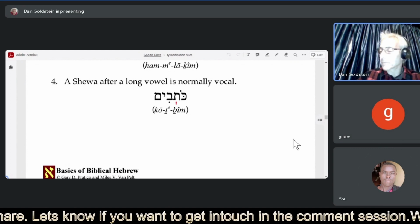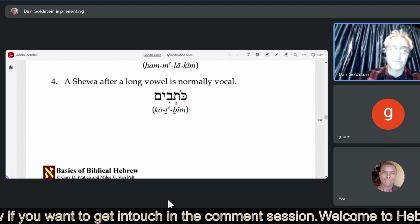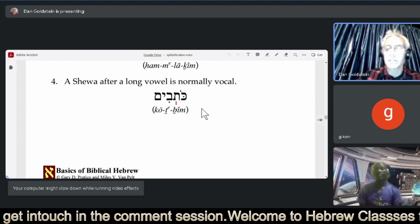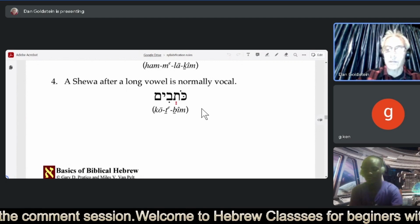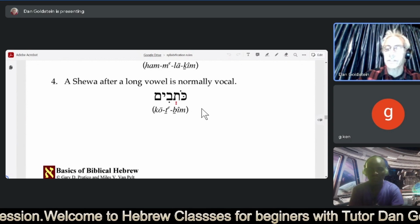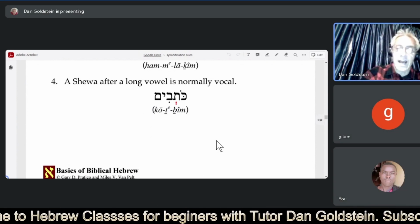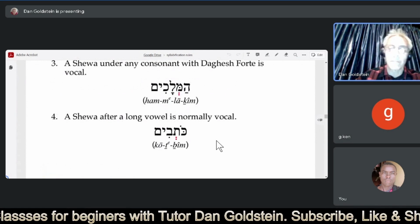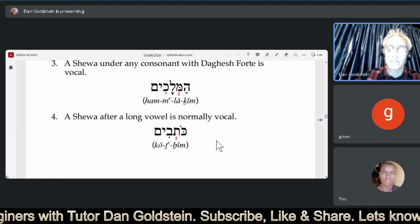Very good. I will remind all of us that in natural spoken Hebrew, it flows very smoothly, so some of these syllabic breakdowns wouldn't be so obvious. But the cholam is a long syllable as opposed to, for example, the patach. Like we had ham. It starts with a hey patach. We know that's a short vowel, and then it's followed by the consonant and the shva. There's a rule about that, and that becomes a closed syllable.